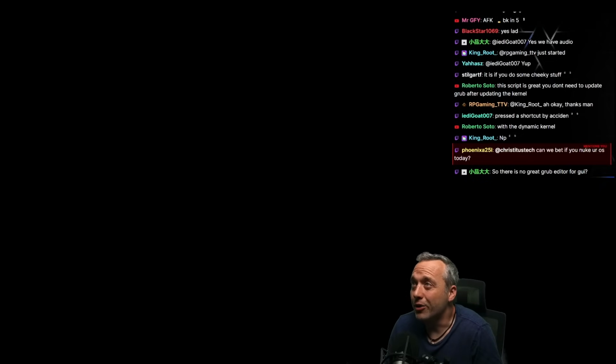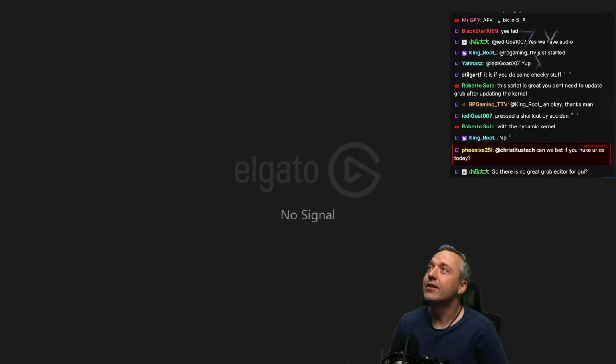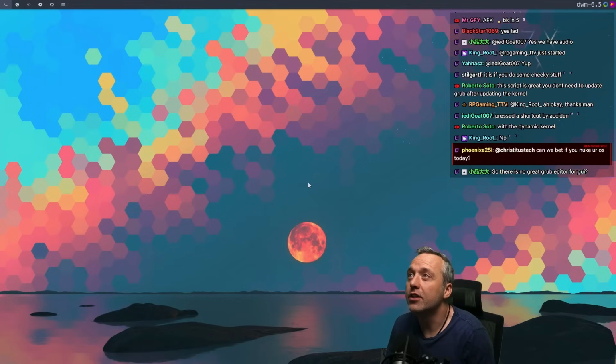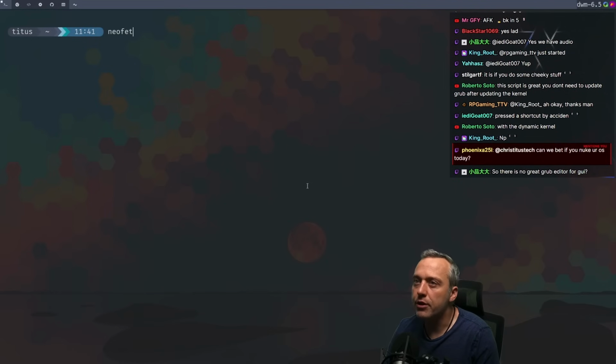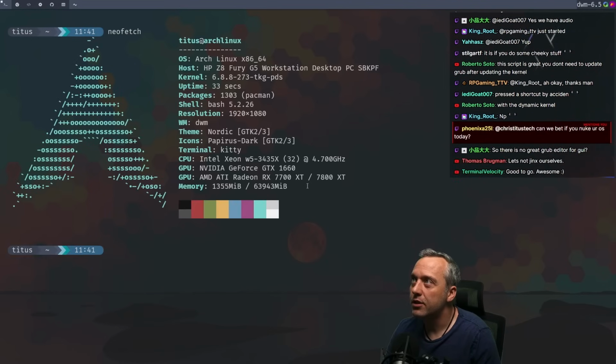Well, I don't think so, because it didn't wipe out the old kernel. Worst case, we could always just switch back kernels, right? Yeah, that worked good. Like it. All right, now if we do a neofetch, there's our TKG kernel. Beautiful.